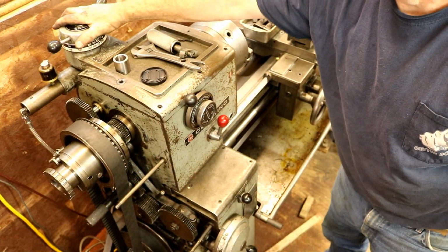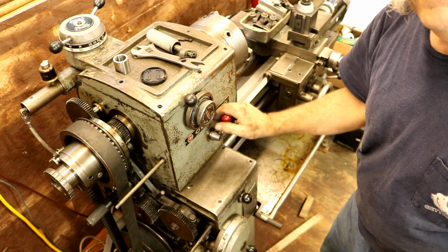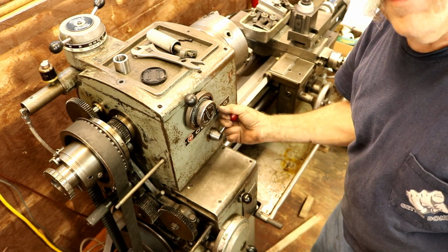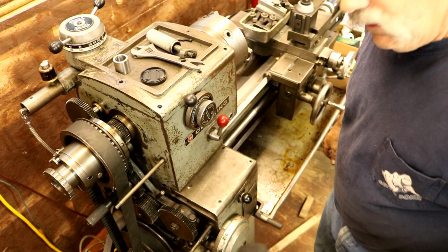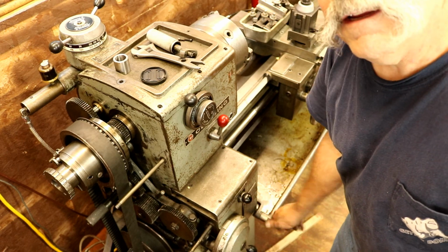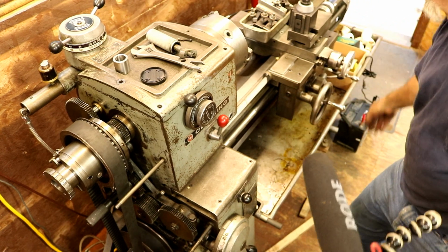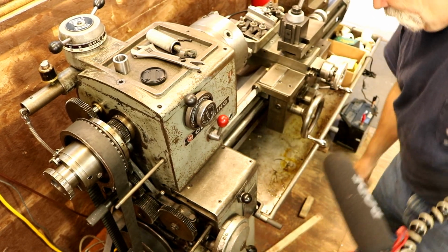Alrighty, here's the hydraulic part of the speed control for the Reeves pulleys. This is the forward and reverse and off selector. Now I reconfigured the switch so it sends a signal to the VFD for forward and reverse operation, instead of having a three-phase switch back there. I reworked it so it does what I want it to do. And down here is your clutch brake engagement lever. Down is disengaged and up is engaged. That has a shaft that goes along here to a handle also on the carriage that does the same thing, so that's kind of nice having two handles.